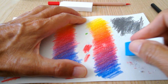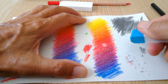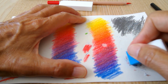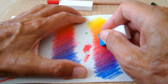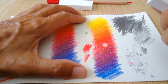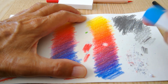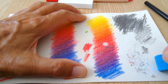To cut through the colored pencil and then clean it, because if I don't clean it, I'm just pressing more pigment back into the paper. I'm not actually lifting the pigment. The eraser's job is to lift the pigment off the paper, and you can see that I'm beginning to get that. Now let's try with, and you can see I'm looking for a corner that is actually clean. Let's try that with this. I think actually we're getting a better result, aren't we, with the blue, with the texture part.